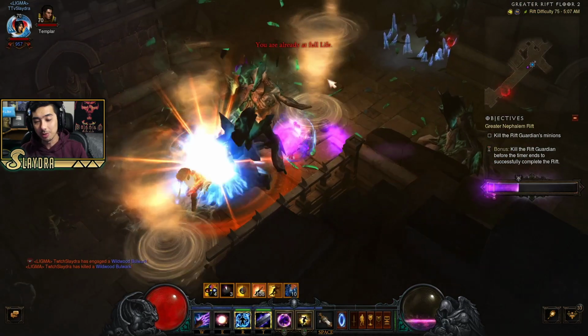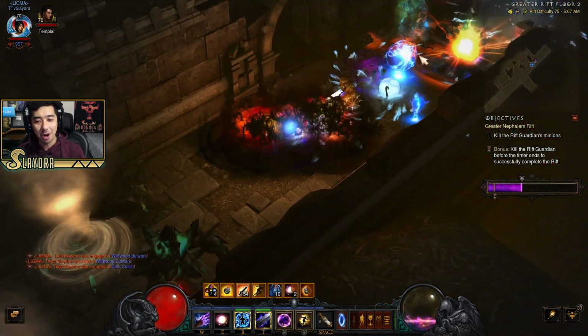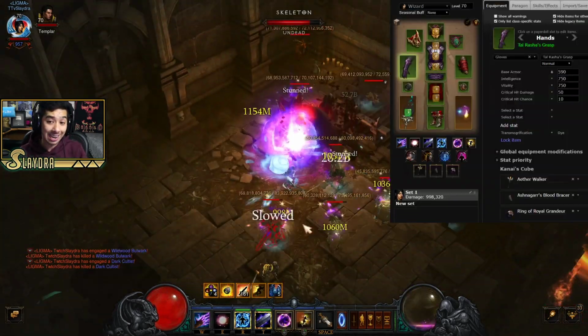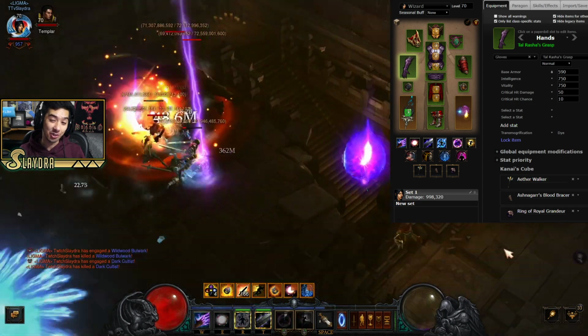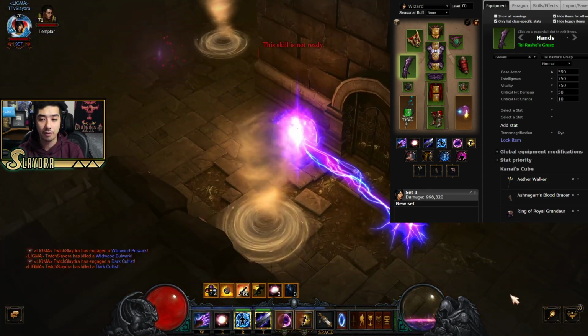This is going to be a very fast build, and it is relatively easy to play and easy to gear up for. So let's go ahead and hop right into the build over here. So first off, it is going to be a quad set build. That means we're running 4 different sets all at once, and it is actually really easy to acquire a majority of the pieces of gear.